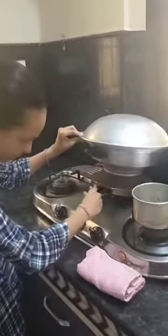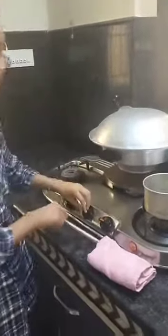I am from Chennai. Today we are going to make a vanilla cake. So let's get started. First, preheat the tandoor. Keep it on low flame.